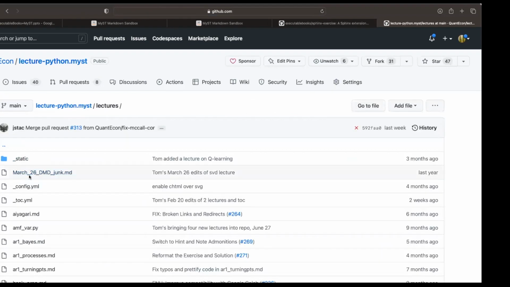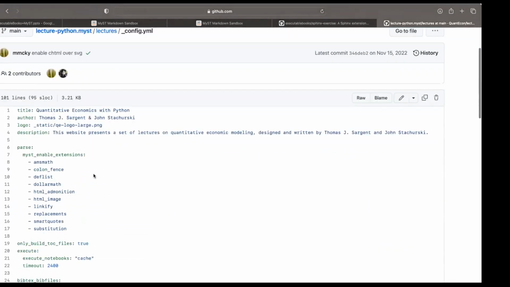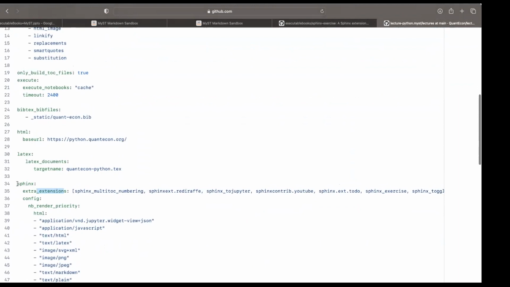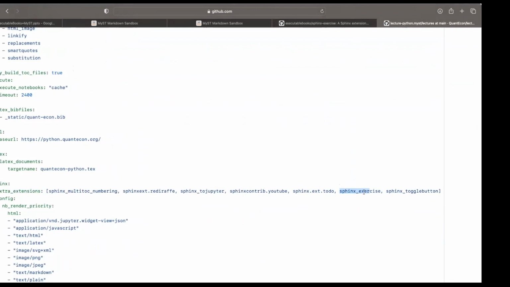You can configure Sphinx through the top level config file, and you can add some extra extensions, for example. So here we go, add in Sphinx exercise to give it extra capacities.